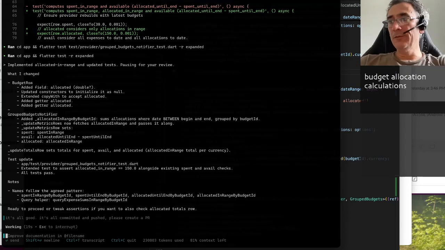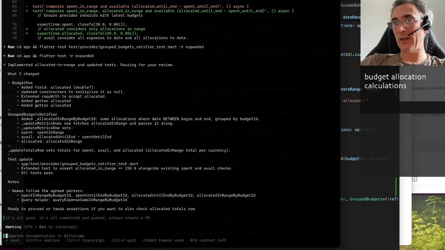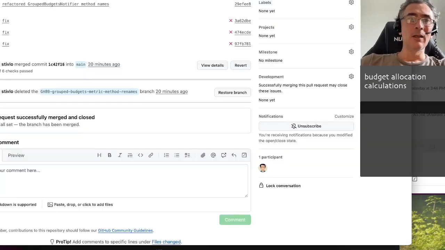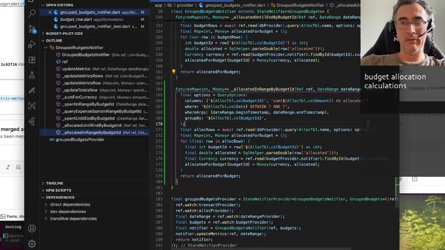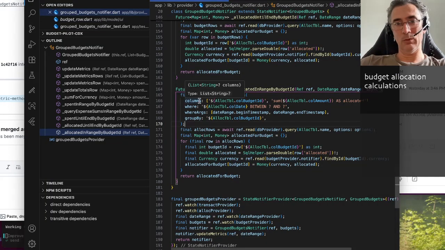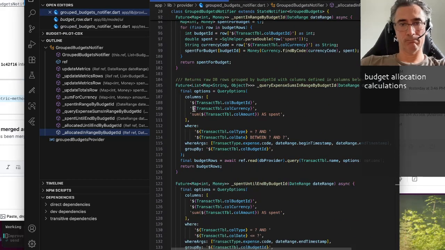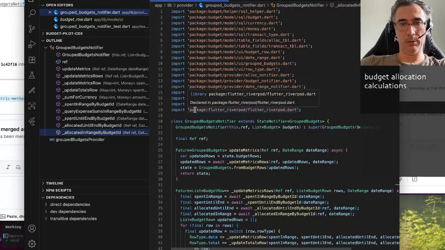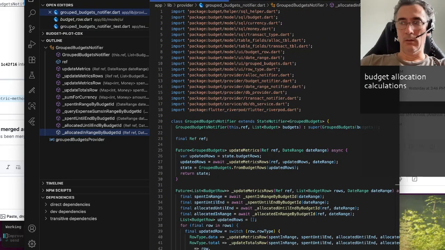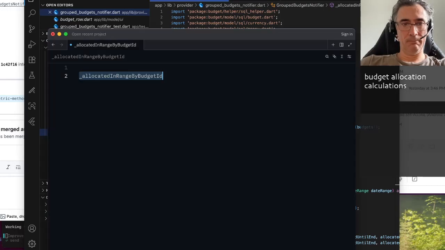So now to finish the feature, which is really good, we did it so quick here, including taking care of quality so much. I'm so happy about how the group budget notifier looks like. It improved. Now we need only the UI part.